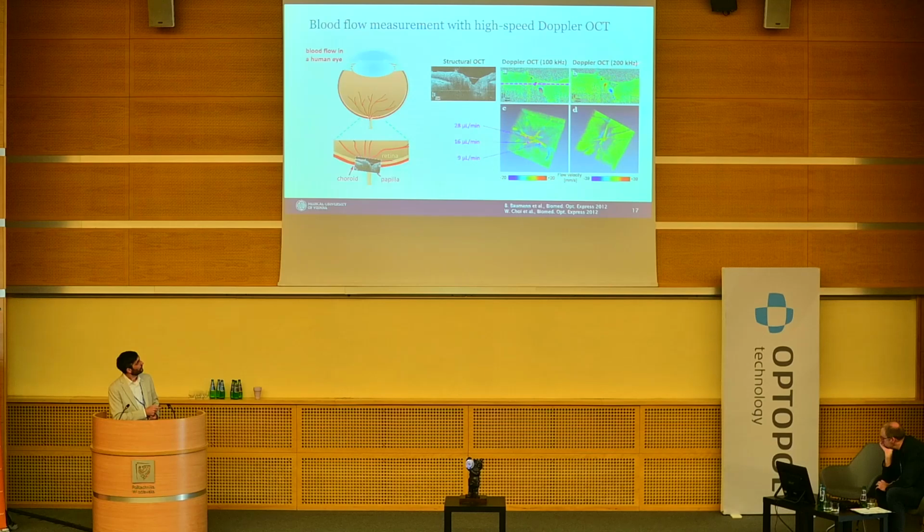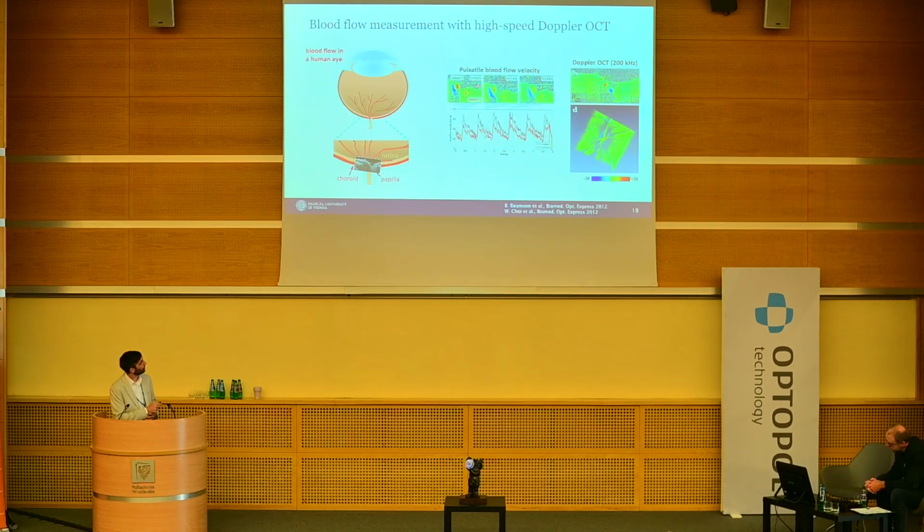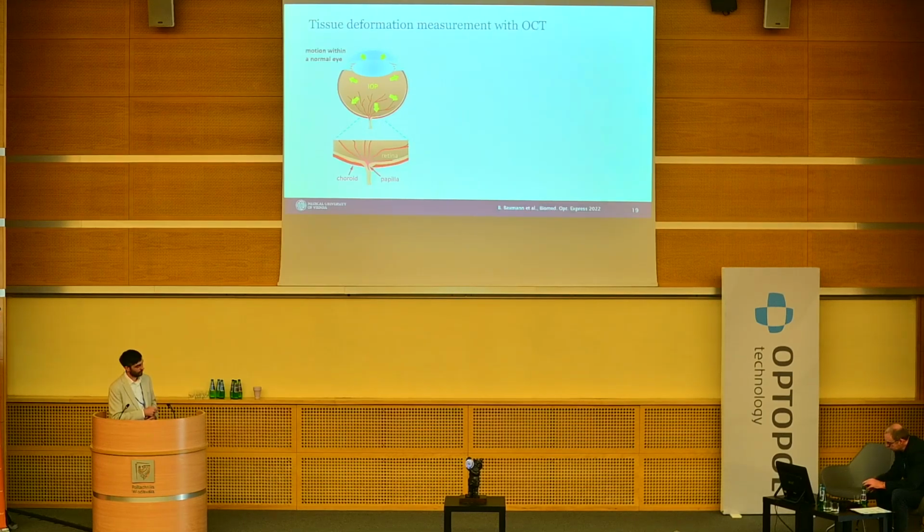If we speed up our OCT device and now go from 100 to 200 kilohertz, remember we are now tweaking the tau parameter, we can now measure even faster velocities, and it's easier to see these central regions close to the central retinal artery or the central branching here, which sits on top of the venous vessels, shown in blue. We can also use this to perform time-lapse imaging of pulsatile blood flow, for example, and convert this into some quantitative numbers.